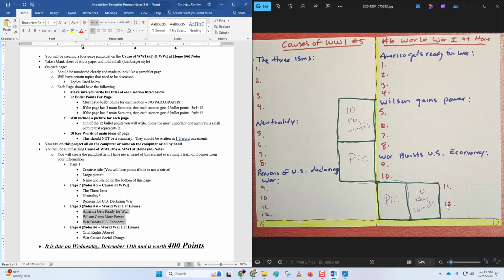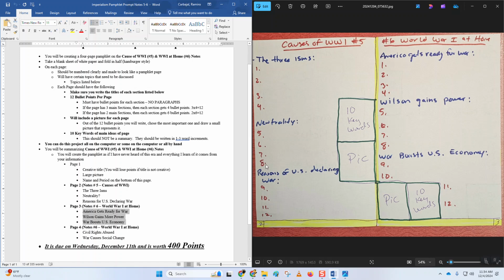Now, you can change it, because if for some reason this section is bigger than this one, like this is a large section and this is a small section, it doesn't make sense to do 4 bullet points for a big section and 4 bullet points for a little one. So you could do 6 and 2, you could do 5 and 3, as ultimately these end up being 12. It doesn't matter if it's 4, 4 and 4, 5, 3 and 4, 6, 2 and 4, as long as ultimately it equals 12, you decide how you divide it up.